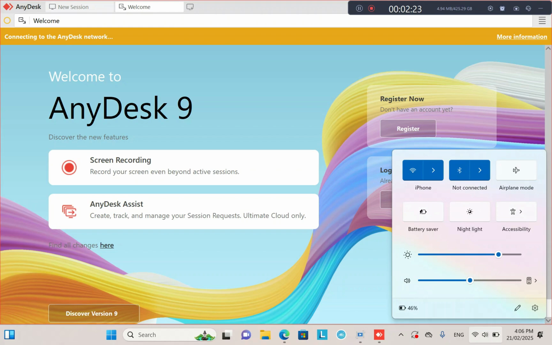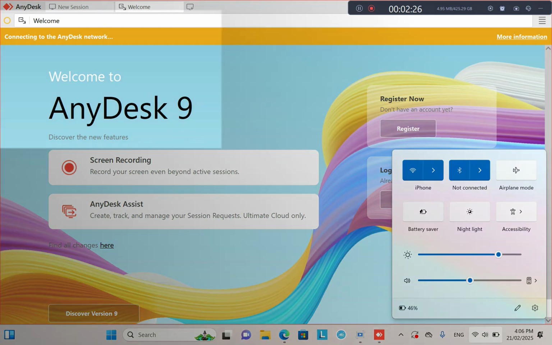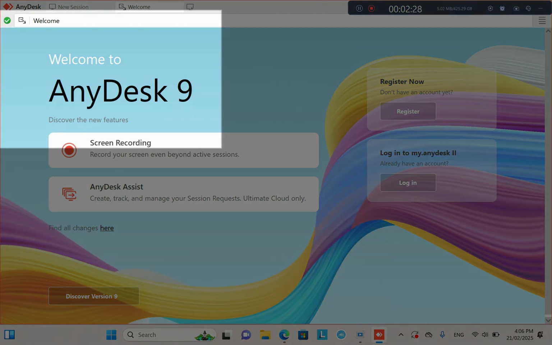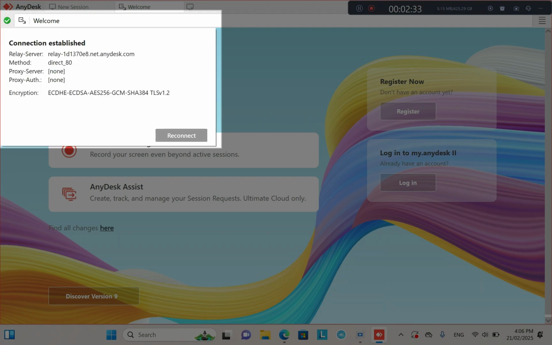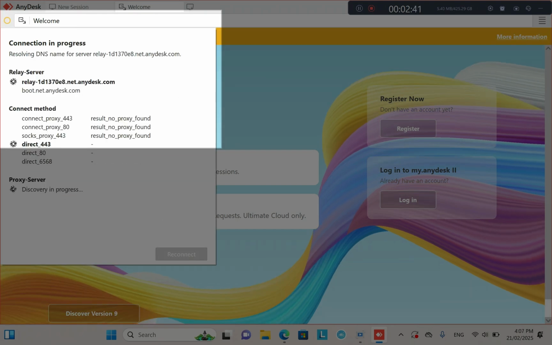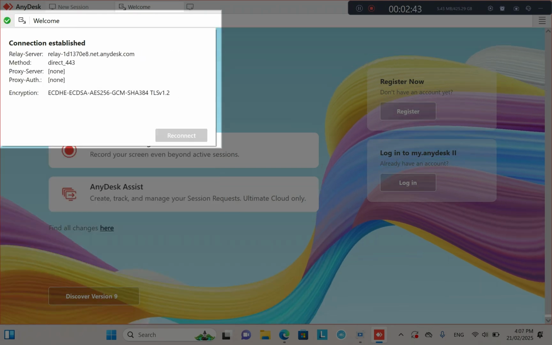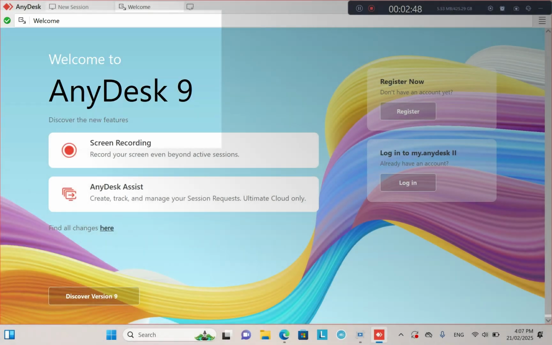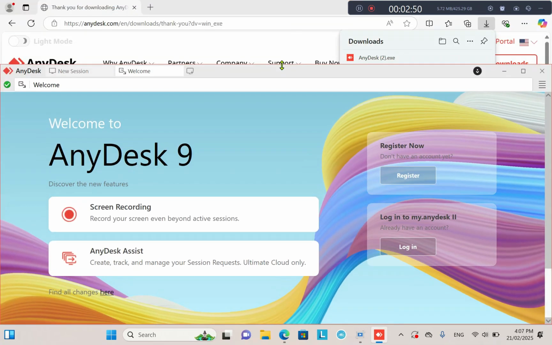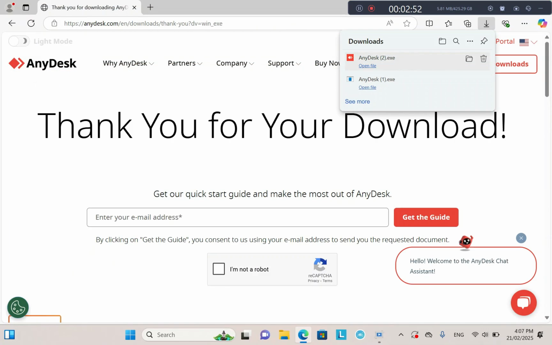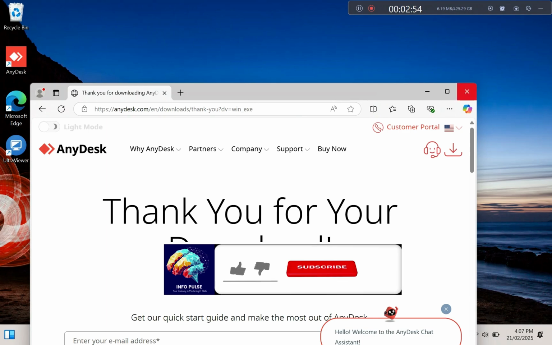Once the iPhone has been connected, you can see on the screen it should work now. See, it's showing a tick mark as it's connected. I'm clicking on the tick mark and clicking the reconnect option to make sure it's working. Once I click reconnect, it's connecting to the relay server of Anydesk. Now the connection has been established successfully. Now you can close this option and check for any other application.